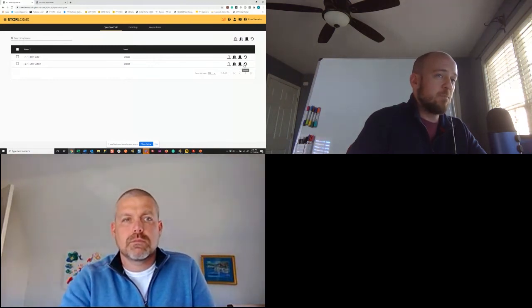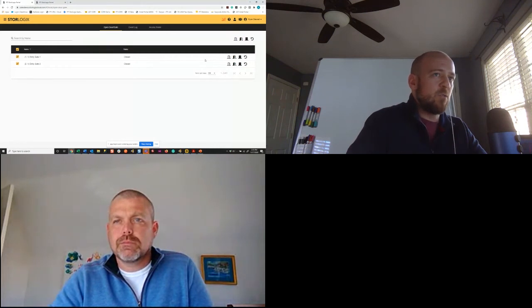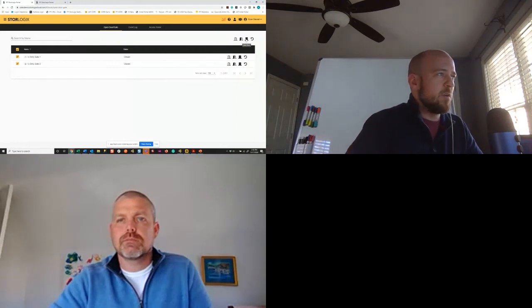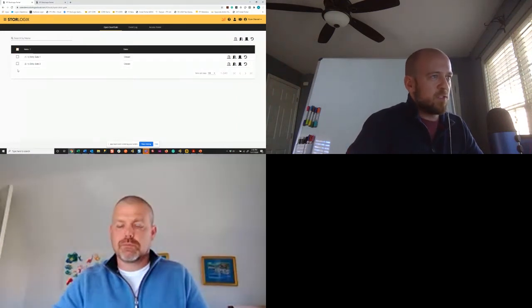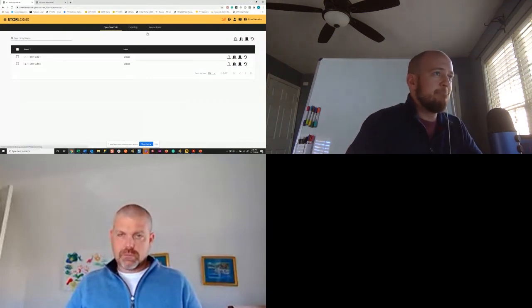the exact same thing. You then have the capability to bulk check all of your different entry points at one time, and that allows you to then up here hold open. You can hold open if you have construction on the property, or you could lock it down if there's some kind of perceived threat on the outside as well. So very, very easy to use there. And again, that corresponds with the StorLogix mobile app as well. You have the same capability there.